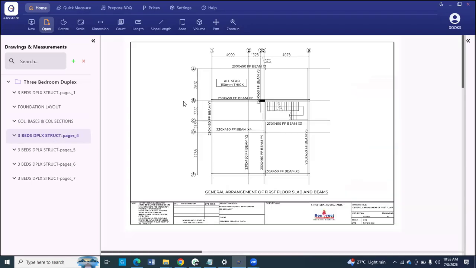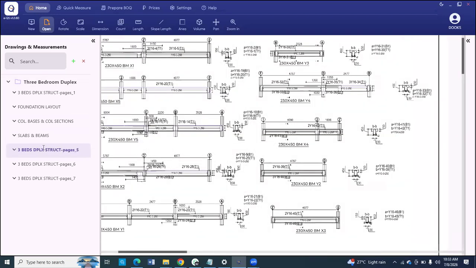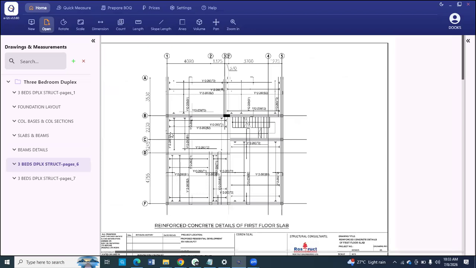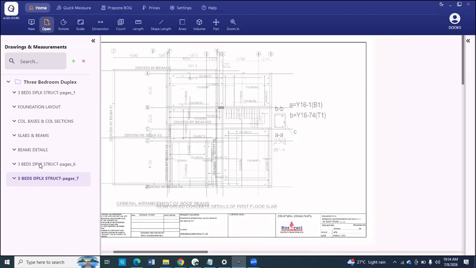So this is slab and beam. So this is beam sections. Beam stirrups. This is slab reinforcements.